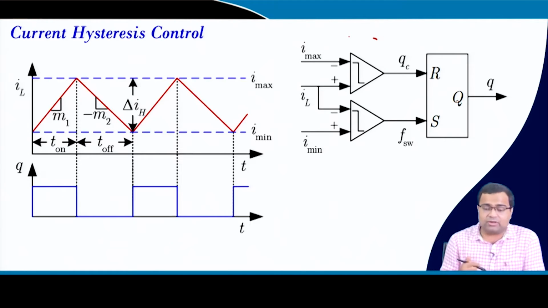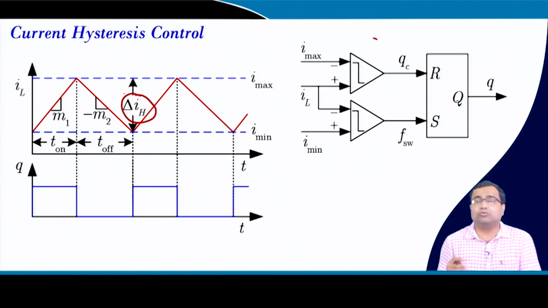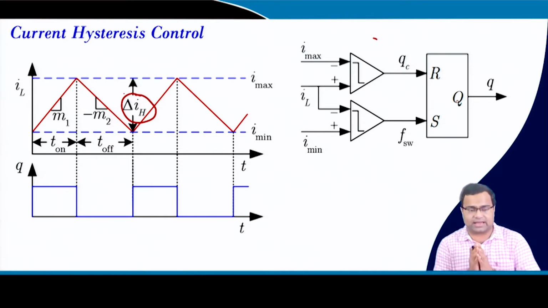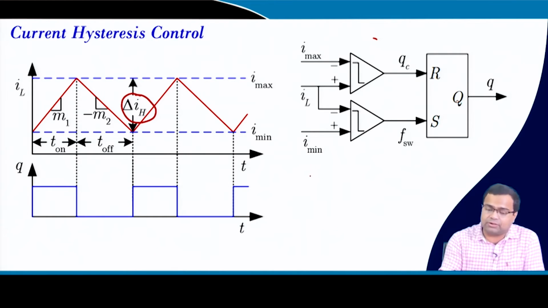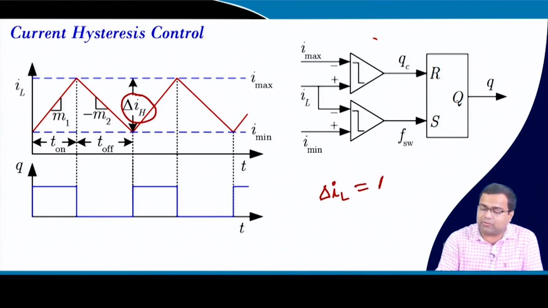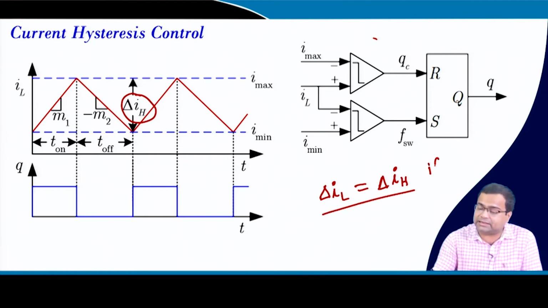Okay. So, here we are limiting the current in between the maximum and the minimum value, and this is our hysteresis band. Within the band we are trying to limit the inductor current, and we will see in fact that if you set the current reference just using a constant current value, then the inductor ripple, the ripple inductor current will be equal to delta IH. That means both are equal if you fix the references.